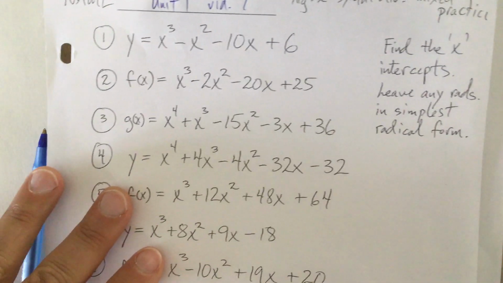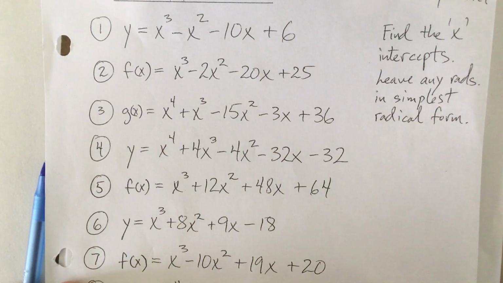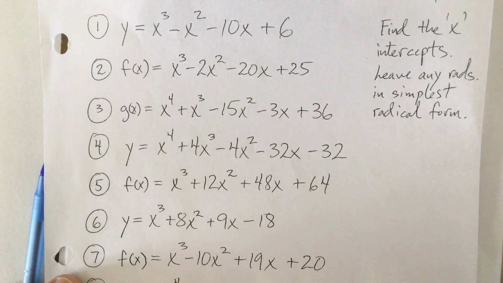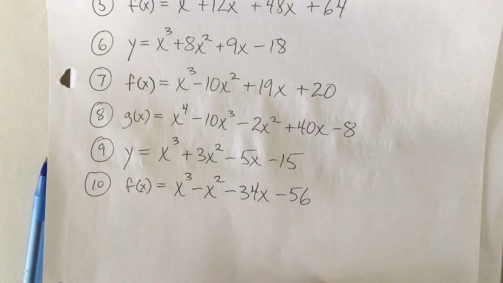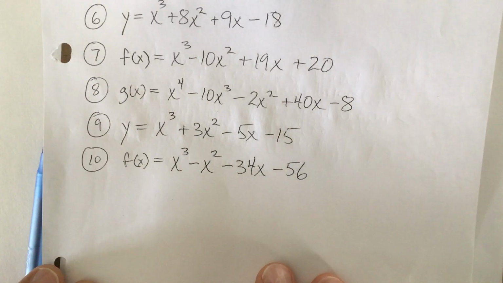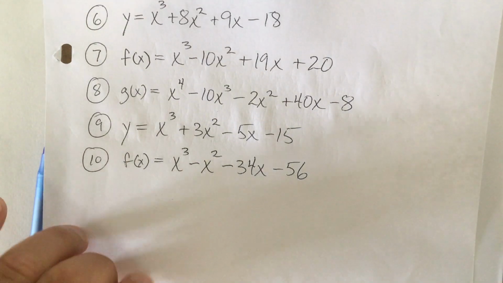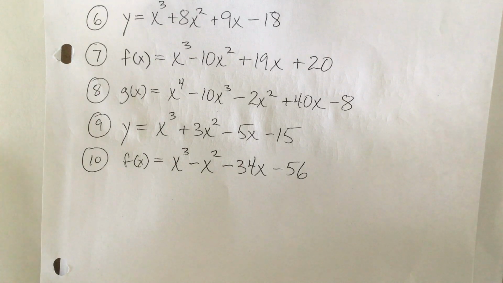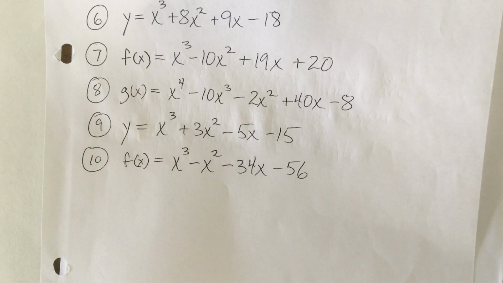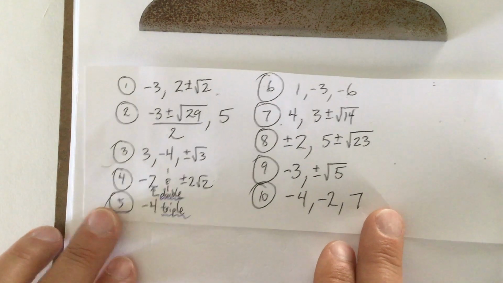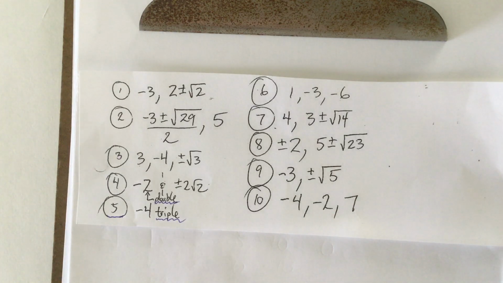Yeah. So here's the first 7 you can see, and then I'll scroll it down a little. Take a picture of it so you have it. Here's the next ones. Take a picture of it. Remember, you got to set them equal to 0 because they're written in equation form or function form. Then, last but not least, when you're doing these, please check your answers. I wrote it on a smaller sheet so it would fit on one screen.